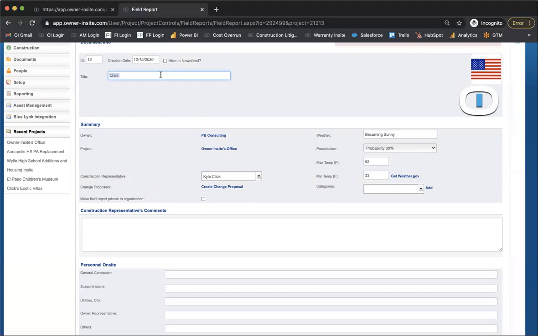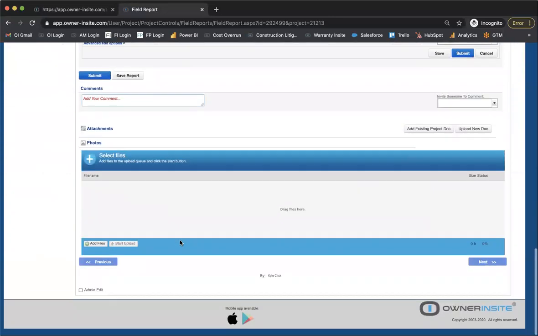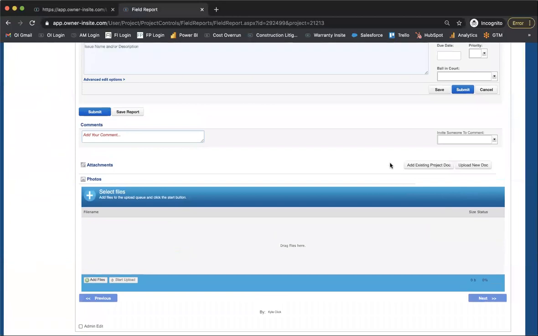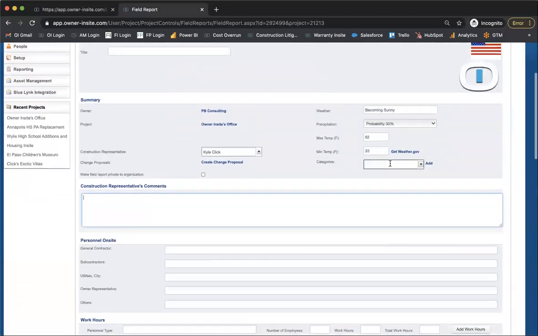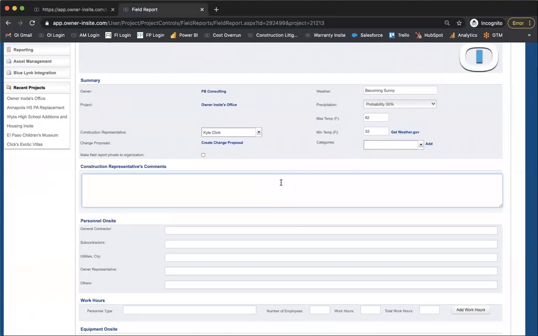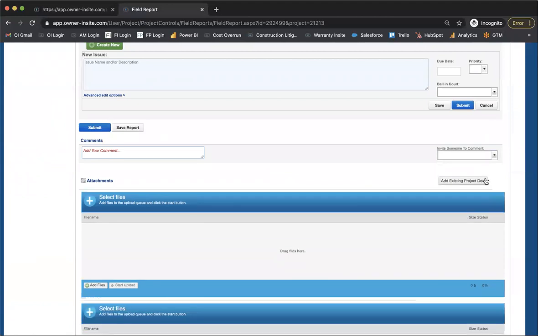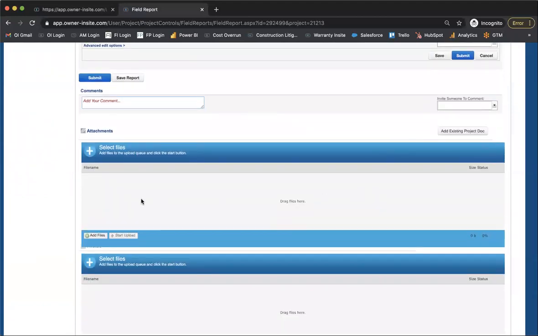No, not at all. But we actually do have a template that we have been using that contains just about all the same information in the owner insight form. So my question would be, do we want to utilize this owner insight form, or can we simply just upload what we have along with the photos?